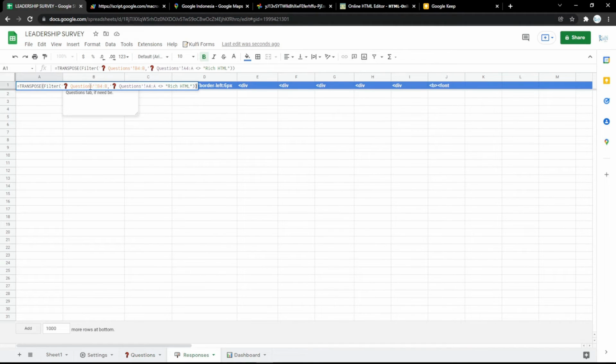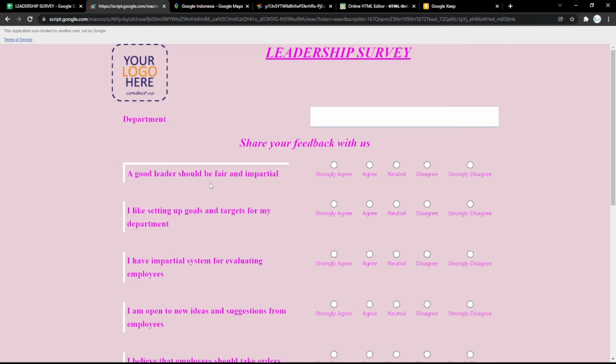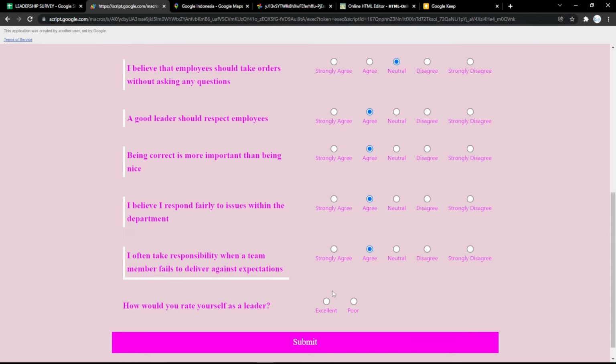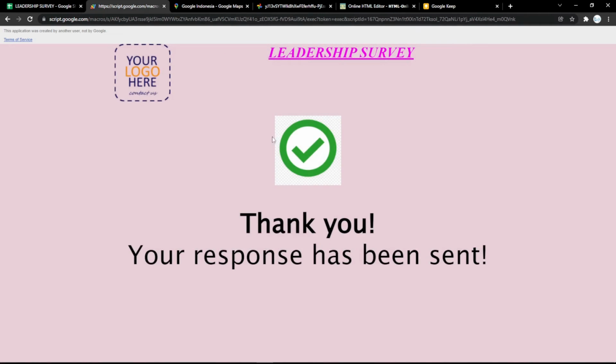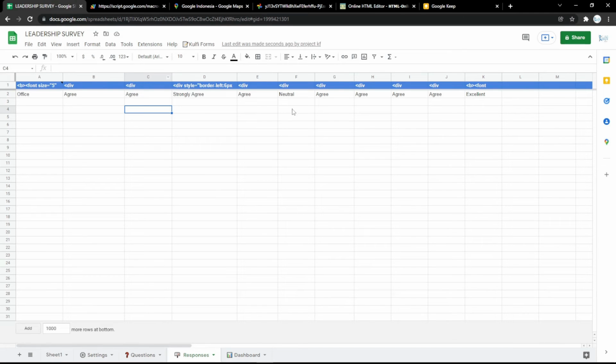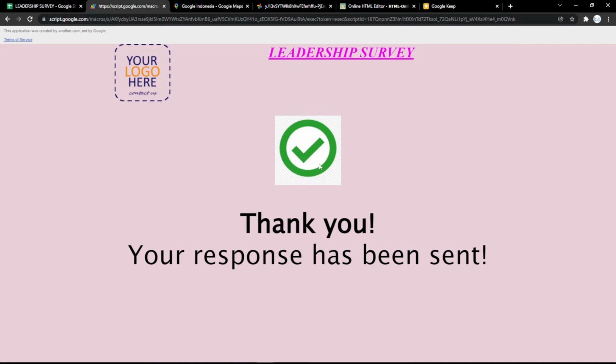Don't forget to change it first. And now you can also use the question like this, and you can just follow the step. But if you have any confusion, just comment down below there, and it will show a thank you response like this. And you go back to the responses tab and it will show the answer there.